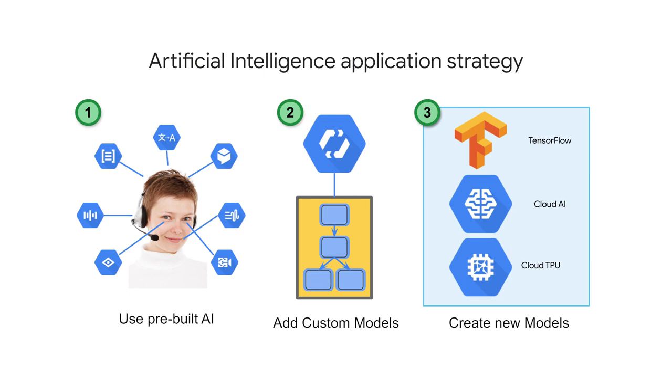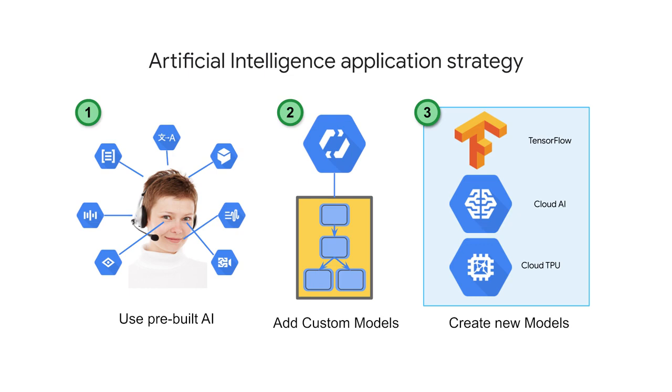A good rule of thumb is to consider custom model building only when you have a lot of data, like 100,000 plus to millions of examples. But what if you don't? Consider using a pre-built AI, which are models like the video intelligence and cloud vision APIs that you saw before. In addition, if you're looking to build a chatbot, start with Dialogflow, which is a full-fledged application with ML built in.